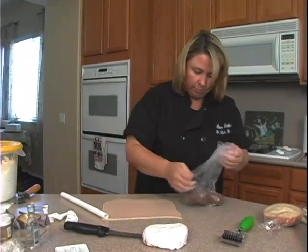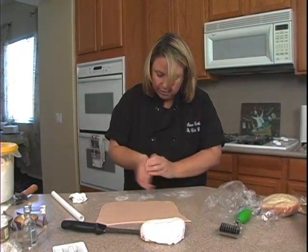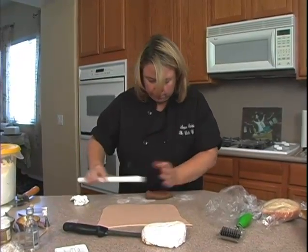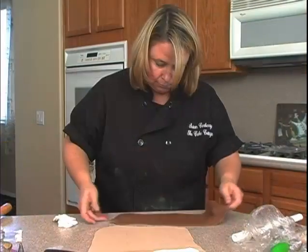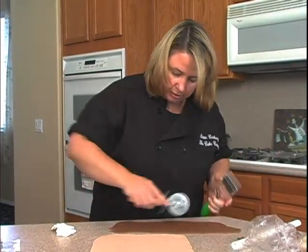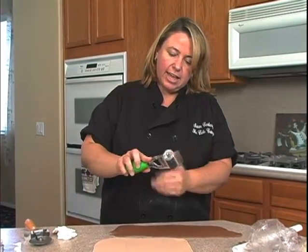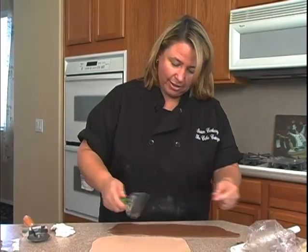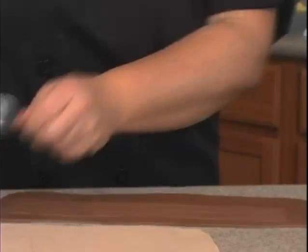This is the lighter brown fondant that we were using. I want these to be the stripes, so I need to roll this out in a strip. Now I want to cut strips. You could just use a pizza cutter to cut little strips. I have this, which is like an herb mincer — I love it. I just pick up gadgets whenever I think they'd be useful. I've never used this on herbs, but on fondant? Yeah, I'd use it on fondant. Push it down, cut, and it makes even strips. I just got it at a kitchen store.